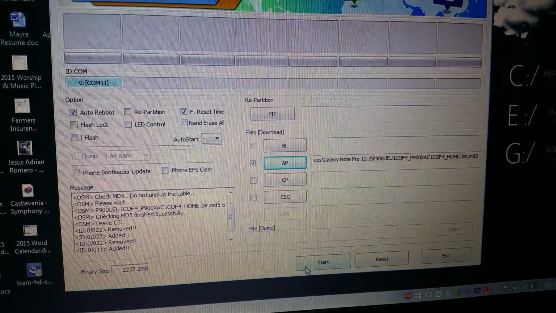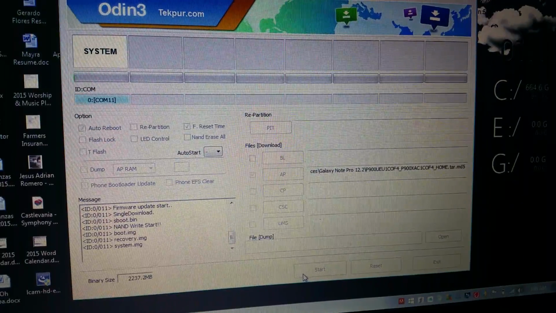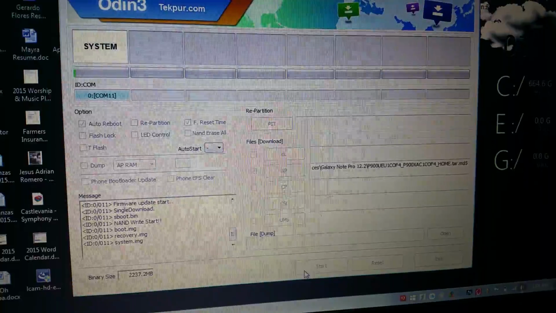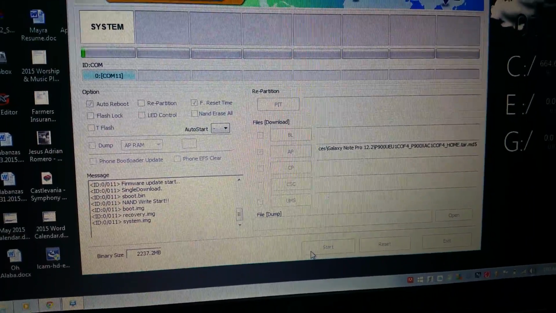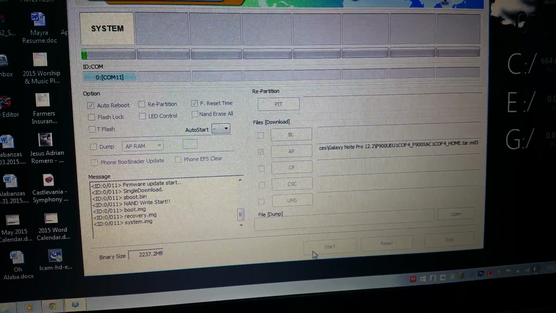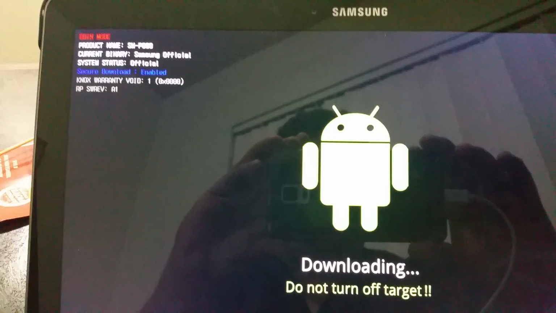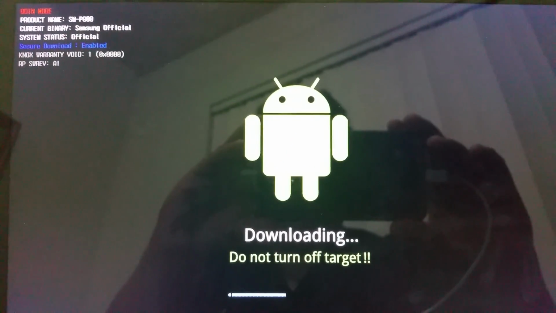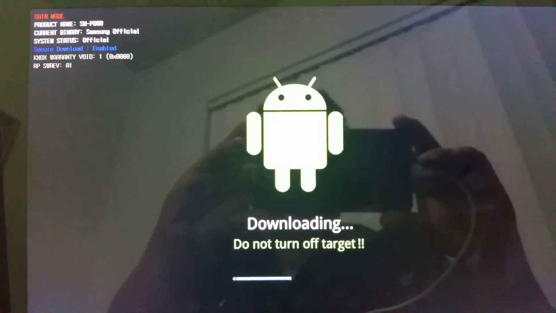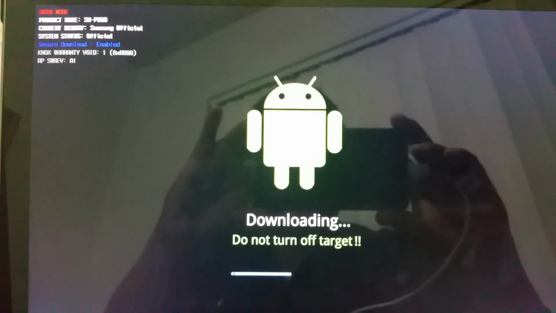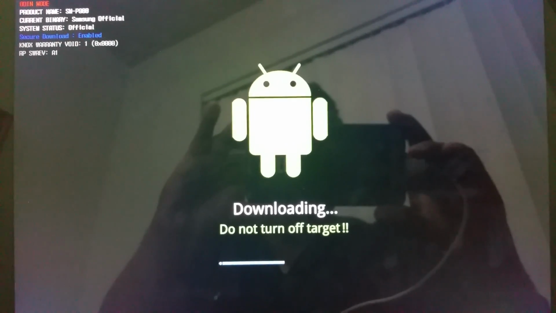Anyways, so here you go. We go to start right there, and you'll see the whole thing. So right now it's going, it's gonna take a while. I'm gonna cut the video for a minute until it's almost done, and then you'll see that it's gonna say that everything is okay, and then we're gonna see the tablet booting up again. So just wait a minute. As you can see, the tablet is loading pretty much the new ROM. Everything looks good so far. Right now I haven't found any rooting method for the moment, but I know Chainfire is working on something. Hopefully he can get it soon. I already tried some other ones before, but they didn't work. So we're gonna be waiting patiently.